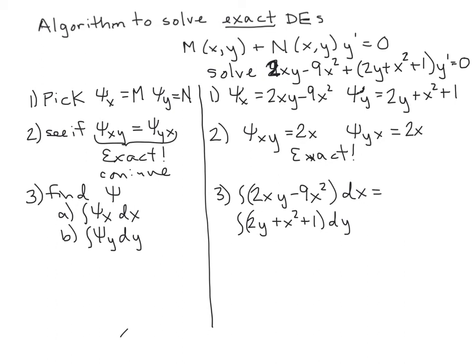Okay, so back up to this top one here. Now if I'm integrating with respect to x, it means y is a constant. So when I integrate with respect to x, that 2x becomes x squared and y just hangs out. If I integrate 9x squared, then I get an x cubed divided by 3, and 9 divided by 3 is 3. So now this one, if I integrate with respect to y, the integral of 2y would be y squared. The integral of x squared, that's a constant. And if you integrate a constant, you get that constant times the variable. So that would be x squared y. And if I integrate 1, I get y.